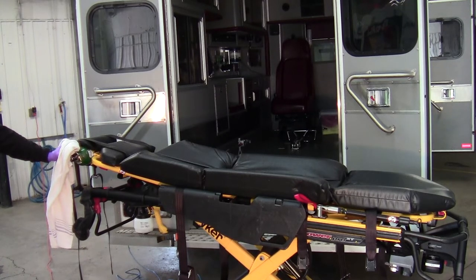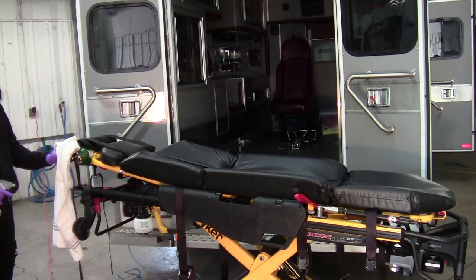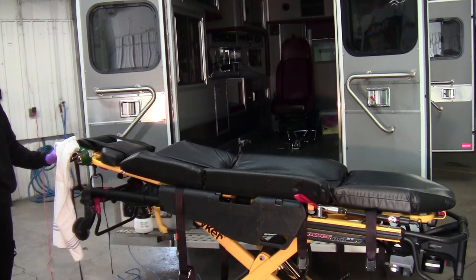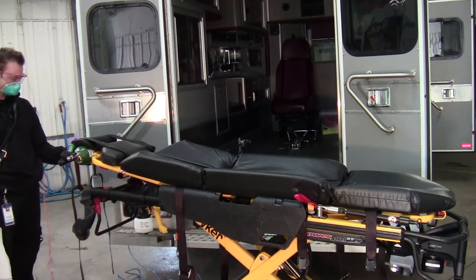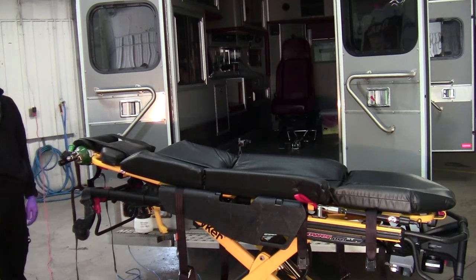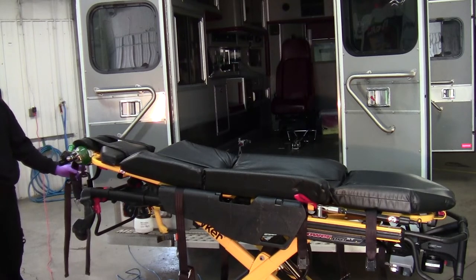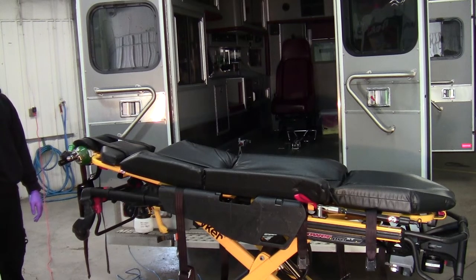If you want to do a real good cleaning on your cot, you can take your Clorox 360 machine, your Wagner, or your Protectus product. We need good coating on this cot because cots are often dragged into homes and around, and they are actually exposed as much as we are. One thing that is often missed is the oxygen bottle. Typically oxygen bottles are the last thing wiped off, yet they're the first thing slid right up against the patient. It's very important that we take our regulators off, wipe our bottles down, and make sure our oxygen tank is clean. There was a study done recently, and oxygen bottles are probably one of the dirtiest things in our ambulances next to the floor.